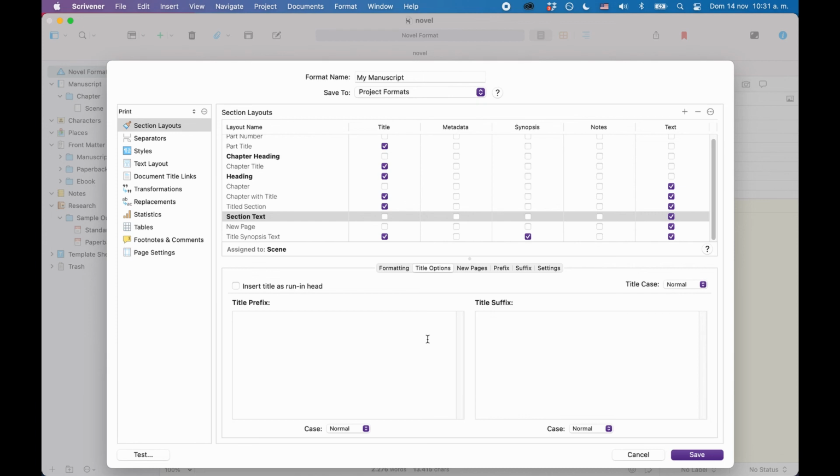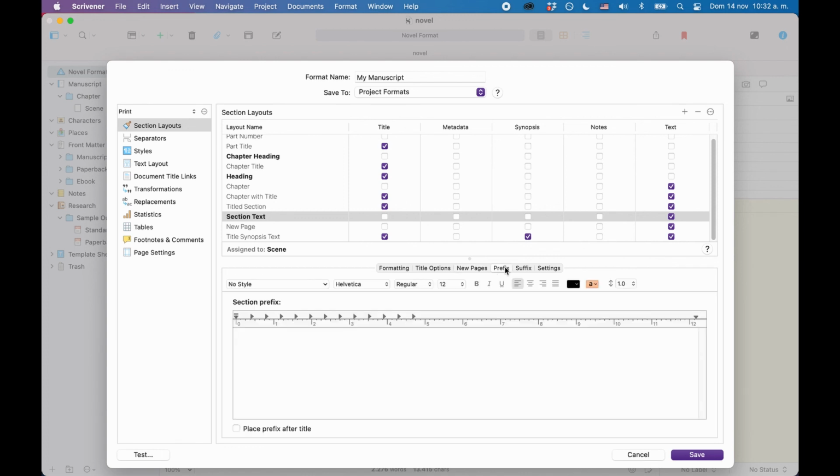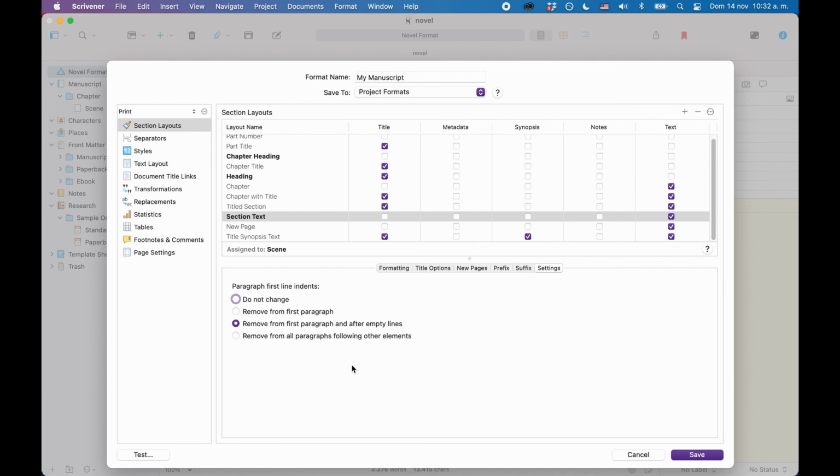This could be automatic numbering or other things. In the next tab, you can define how new pages are handled, and then you have a prefix and suffix definition for the whole section. So whatever you put here will be added before or after the section or document for that matter. And in the last tab, you have a couple of more options about how to deal with first line indents.